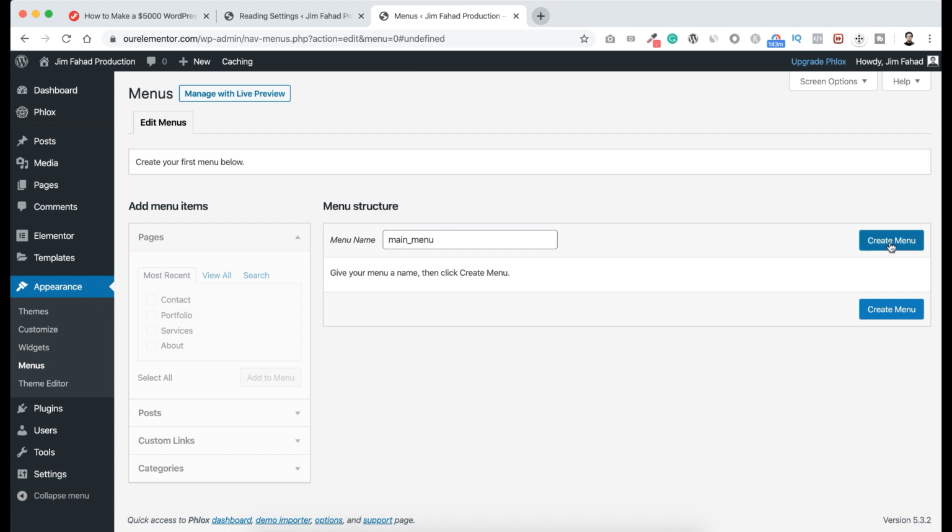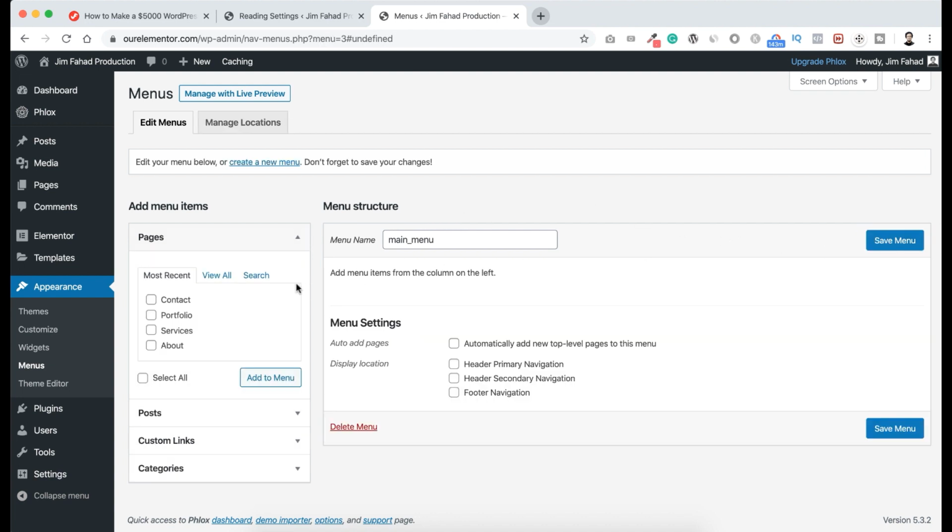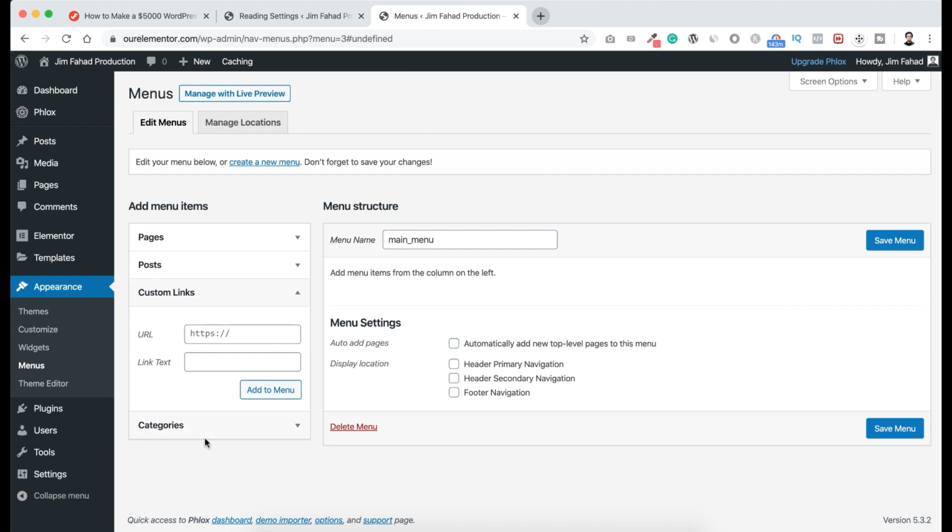Actually you can name it anything because no one can see it. Now let's click on create menu, and inside this menu I want to add all the pages we have created. Not only pages, you can add anything inside of your menu. Like if you want, you can add custom links. If you click here on custom links, you can put a custom URL. Even if you want, you can add your Facebook page URL and add that into your menu. But for now I want to only add our pages, so I'm clicking here on pages.